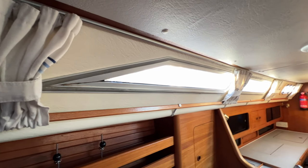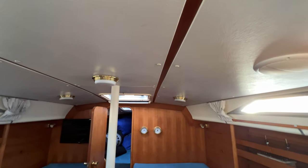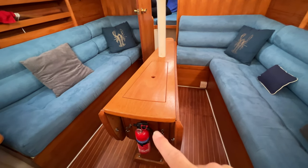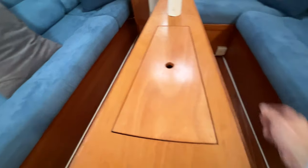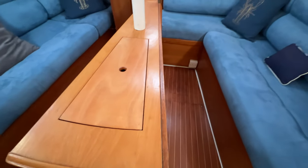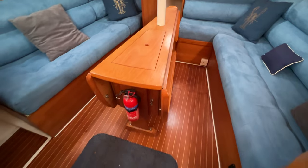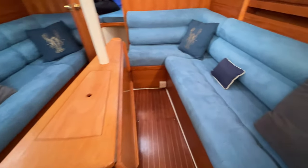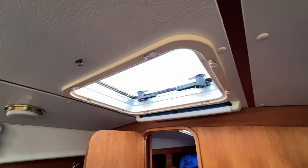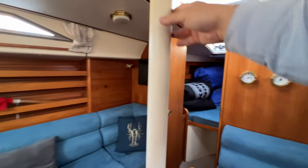We have curtains all the way around and lots of good windows — there's an opener that needs replacing at some point, it's crazed a little bit, but that's small fry. The headlining looks good, we've got stereo speakers inset, and what looks like the original Moody lights. The saloon table has two leaves folded down — it opens up very wide, seating for several people for lunch or dinner after a hard day's sail. We've got 240-volt sockets around the boat, the classic floor, lovely upholstery, great woodwork, a clock and barometer forward, and a hatch here and in the fore peak cabin for light and ventilation, both with blinds.